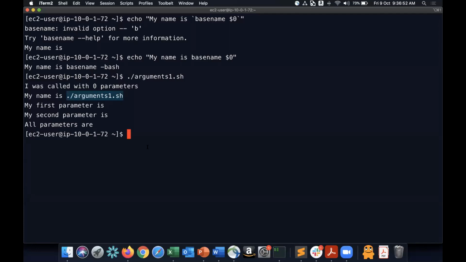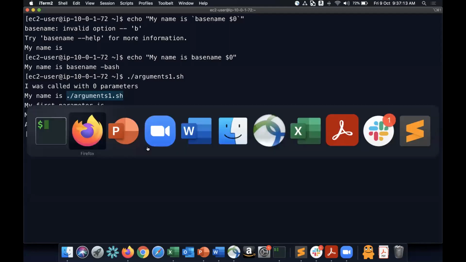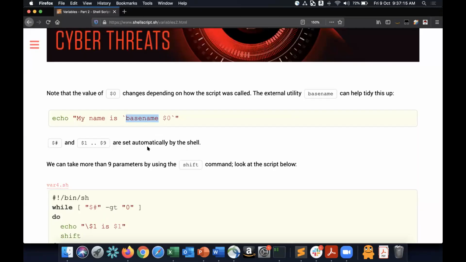You'll not always run the shell scripts from that particular folder, right? You might as well put this in a path and then you can run it from anywhere. So when you run it from a complex subdirectory structure, it can actually try to print that entire thing. So you can tidy that up, where you strip off the path and keep only the name of the shell script or the program.